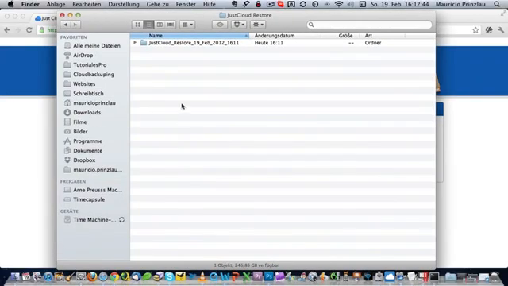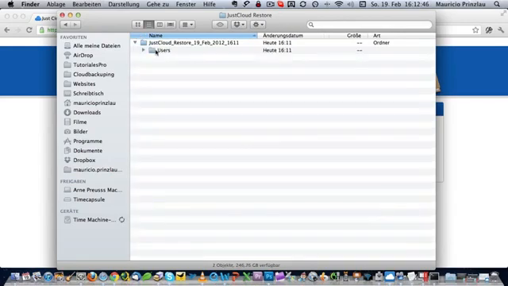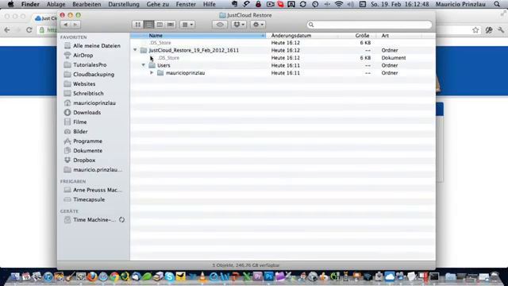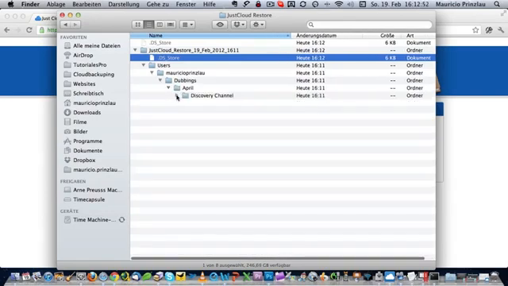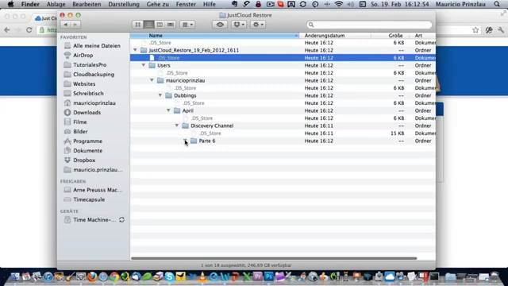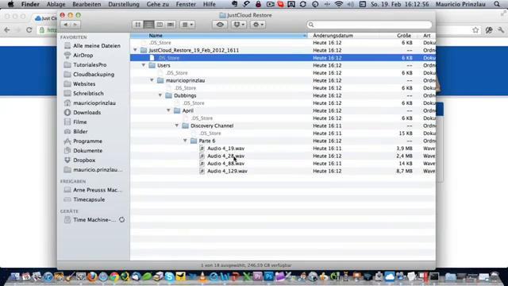So what I do is I browse the location where I stored it. So I was in the cloud backupping folder, and here you can see the JustCloud restore, and it automatically adds the date to the folder name, and you can see the beautiful file tree here, and there are already those WAV files that I've been desperately needing to continue working on my project. And obviously this works with any file and any folder that you might want to restore.